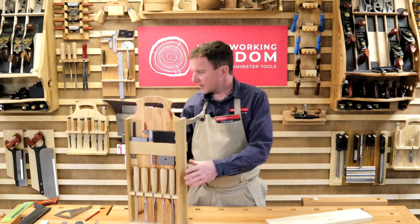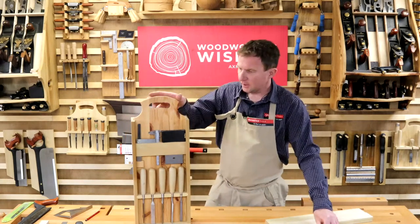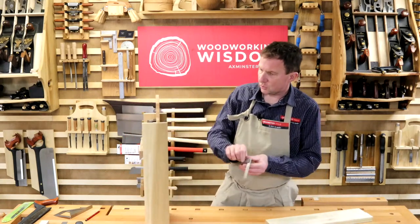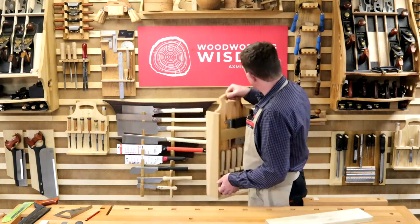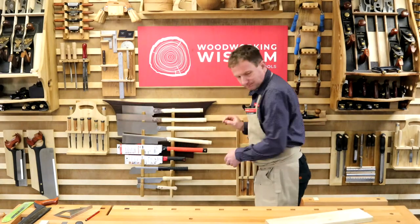We've got a marking gauge. I've already got it out. Look. So, I've got a cutting gauge. I want my square. Knife. I'm going to leave the chisels for a minute. They're easy enough. Put that back up.